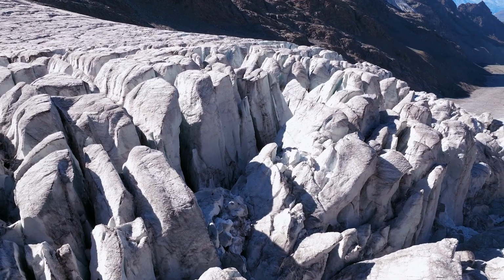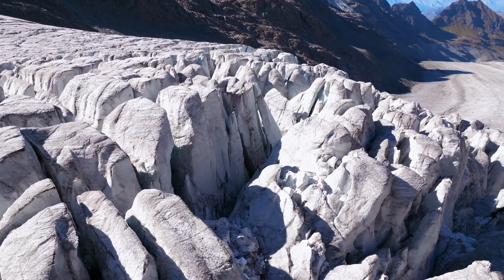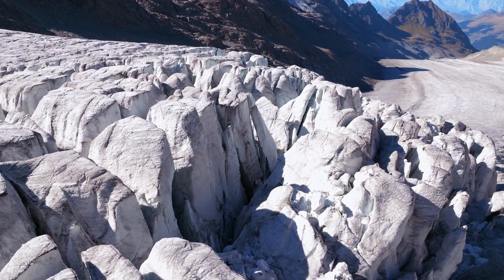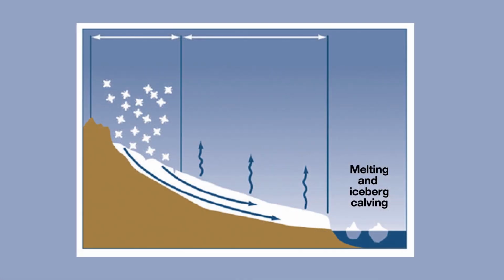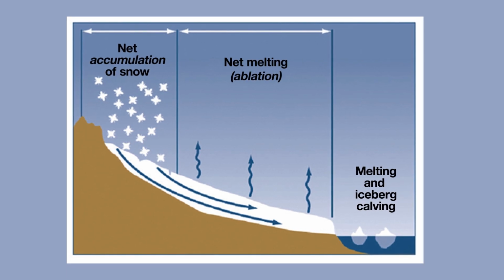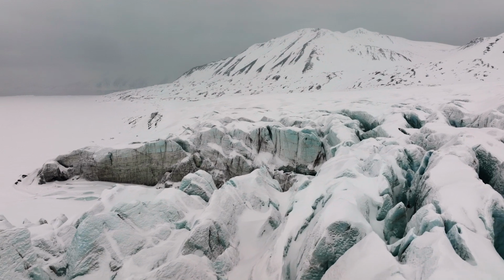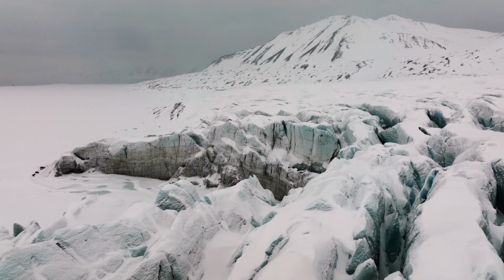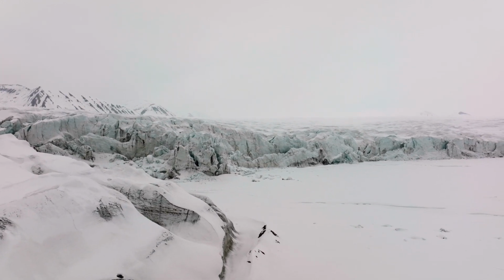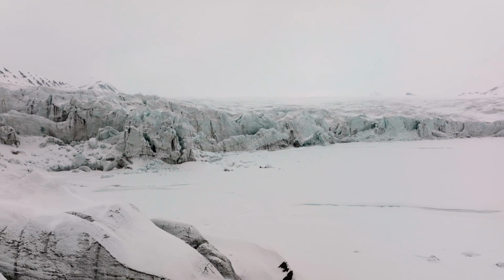The size of a glacier is dependent upon balance between the amount of snow added each year and the amount of ice lost each year by melting. We call the amount of snow added accumulation, and the amount of ice lost ablation. During the start of an ice age, as the climate is becoming colder and colder, more material is added to the glacier by snowfall than is removed by melting. So the glacier grows year after year.